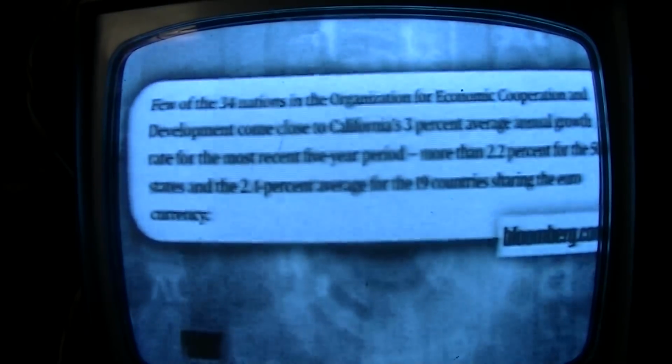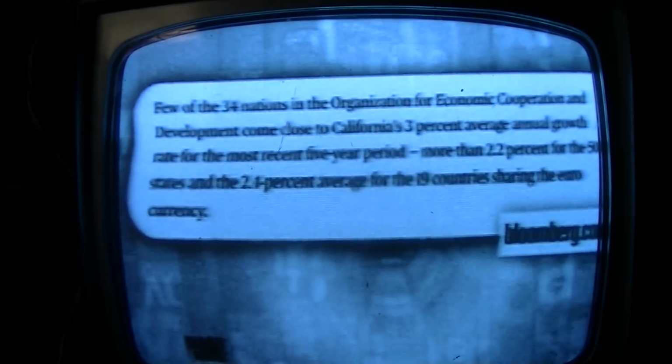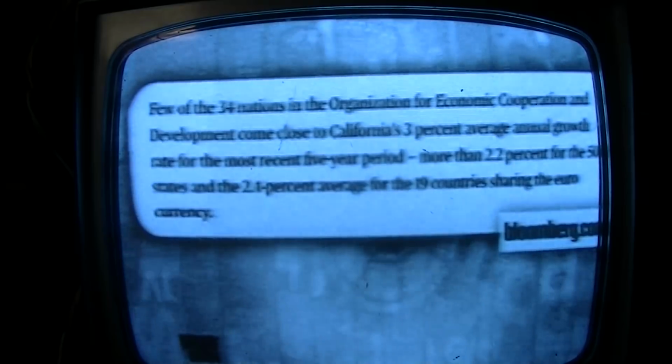So we're going to drill down into some of the data here. Few of the 34 nations in the Organization for Economic Cooperation and Development come close to California's 3% average annual growth rate for the most recent 5-year period, versus more than 2.2% for the 50 states and 2.4% average for the 19 countries sharing the euro currency. So this is a chart showing California. The only area really beating them is China.